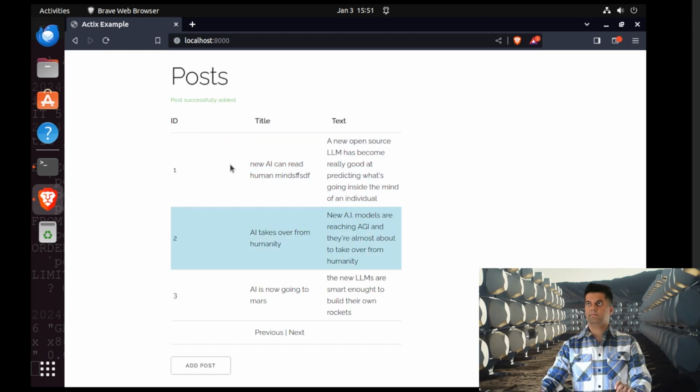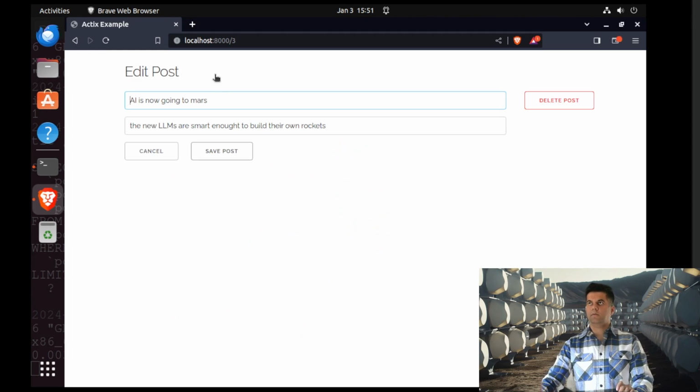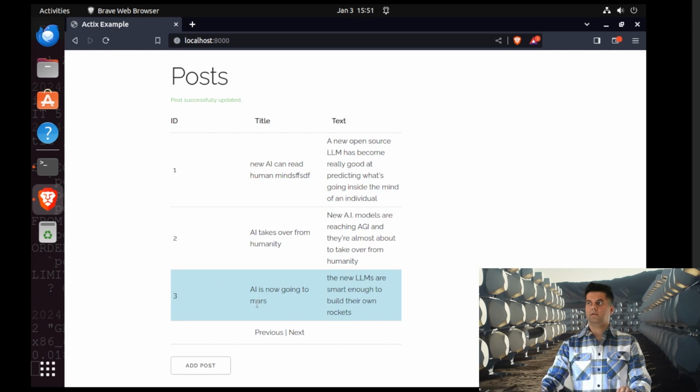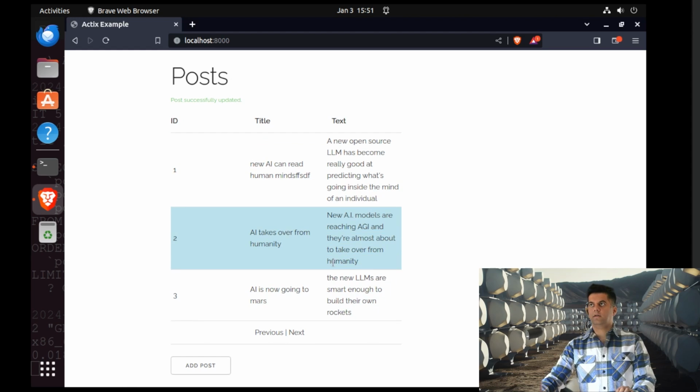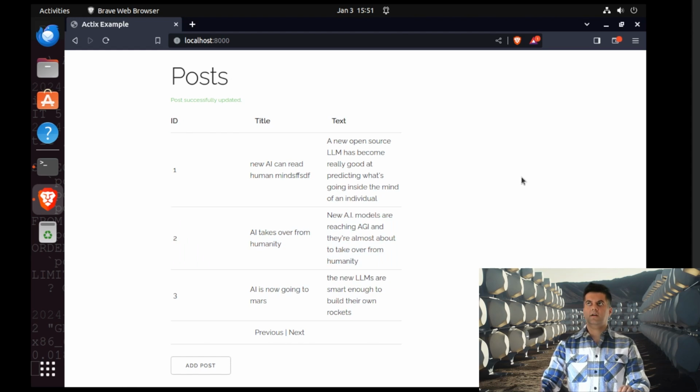So I'll just put a post like this. You can click on a post, you can edit the posts as well. So if I want to change the spelling and save it, everything looks perfect now. It has pagination as well, and it is the full shebang, like the full CRUD that you get in the front end.